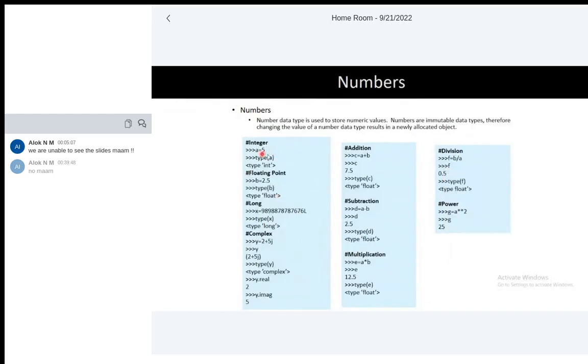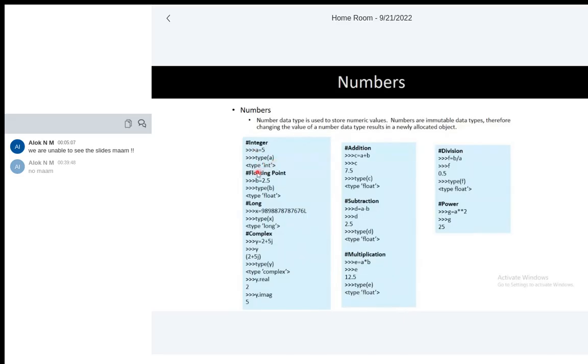Okay, so this is what I was trying to say. If you can see the slides now, when you are just typing a variable and assigning a value 5, which is seen here, the data type is automatically assigned based on the value that you are assigning to the variable. So if you have to check basically internally what data type is being assigned, you have a function in Python, which is called a type function. You call this function, pass the parameter whose data type you want to find out. So in this case, it is a.